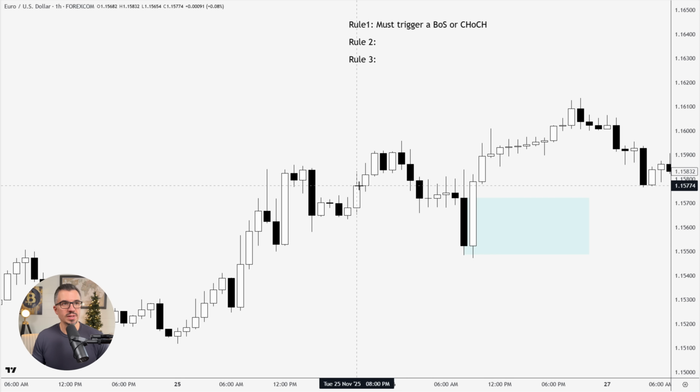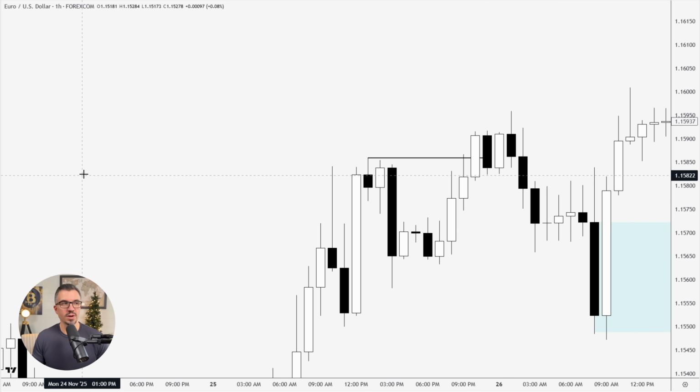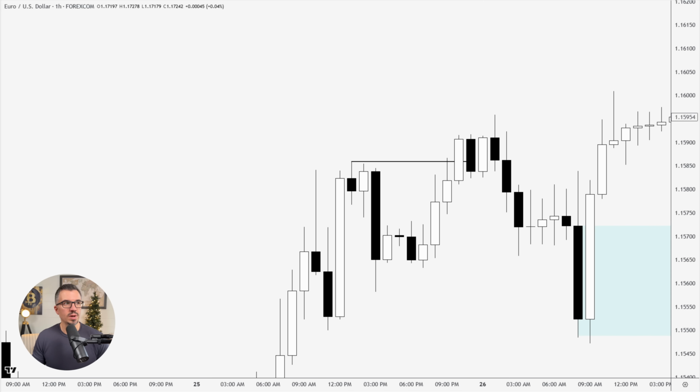So looking back here, you can see that we had these 2 highs on the euro. Now, what happens a lot of times is traders will look at this right here and they will label this as a break of structure. And I'm going to show you why this is incorrect here in a moment. But what they would do is they would label this a break of structure. We got the close above, and they would be trying to buy through here. Now, obviously, those traders would have most likely been stopped out on this move. However, I'm going to show you why this was never a break of structure up here to begin with.